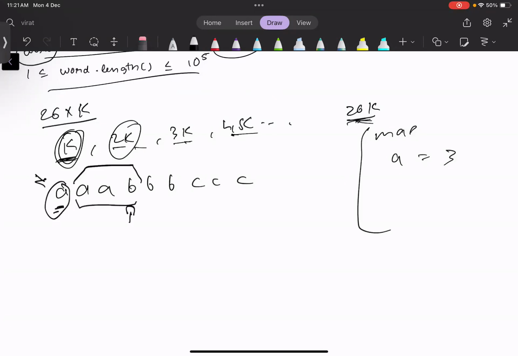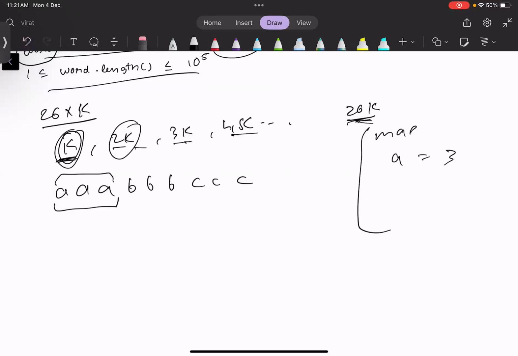So now the new frequency will be A equals 2 and B equals 1. In such a way, we move the sliding window and keep track of the frequency. So let's go back to the initial sliding window.